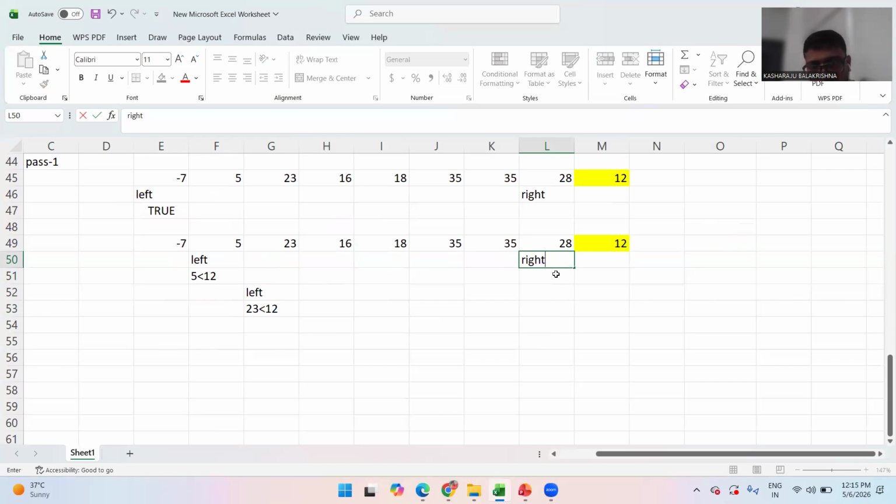Now the right, comparing with right greater than 12. Okay, 28. In this case, we need to check 28 is greater than 12. Yes, obviously true. My right is moving to here. Next, we need to check 35 is greater than 12. Yes, obviously.